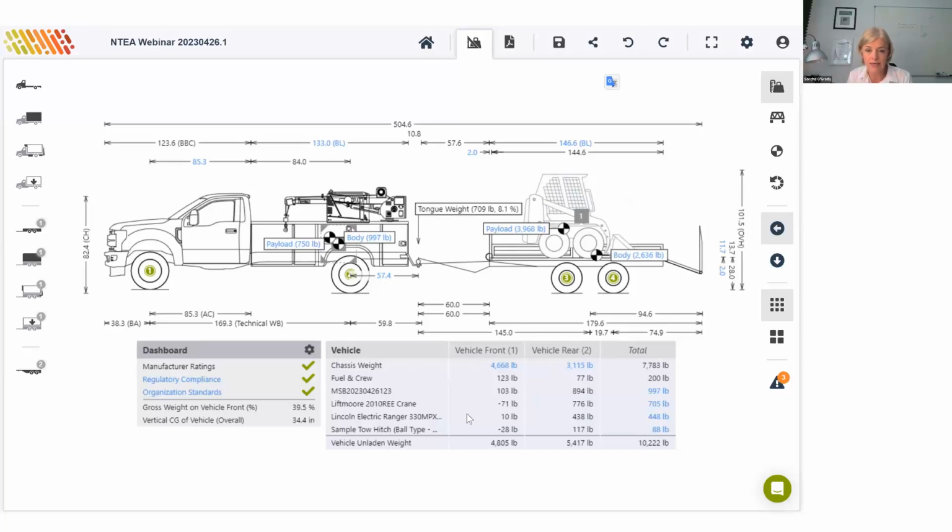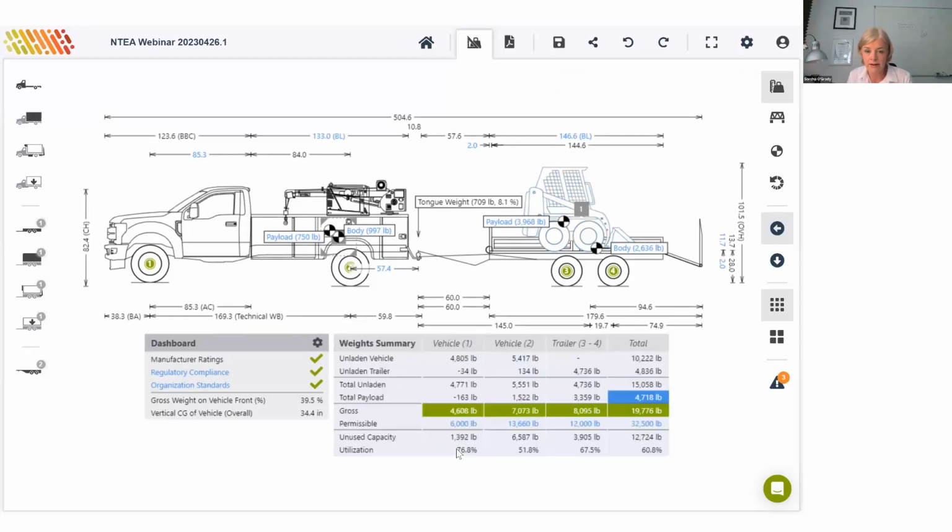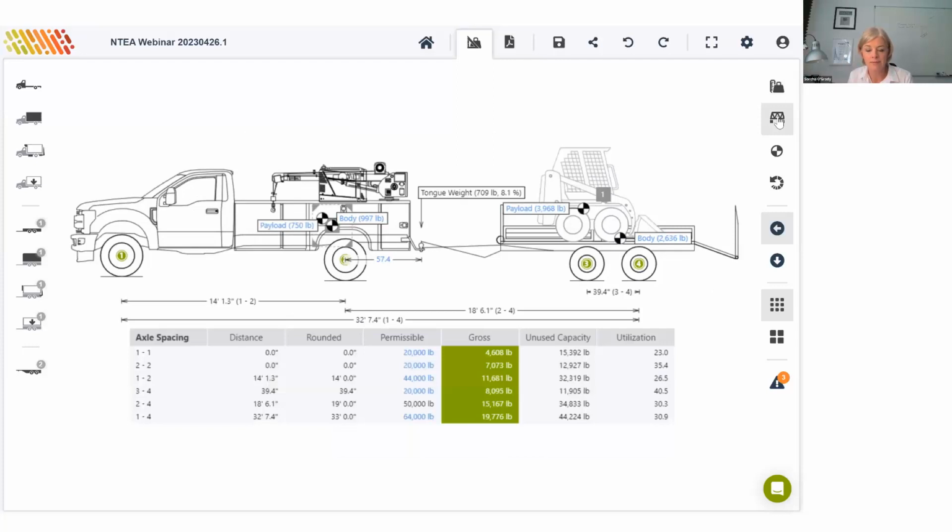But as the front axle is carrying 76% of the total vehicle weight, this is not a problem. Second view we'll check is the bridge view. And this compares the actual weight on each axle group with permissible weights as per the bridge law in the chosen states, or the lesser of each of those chosen states.